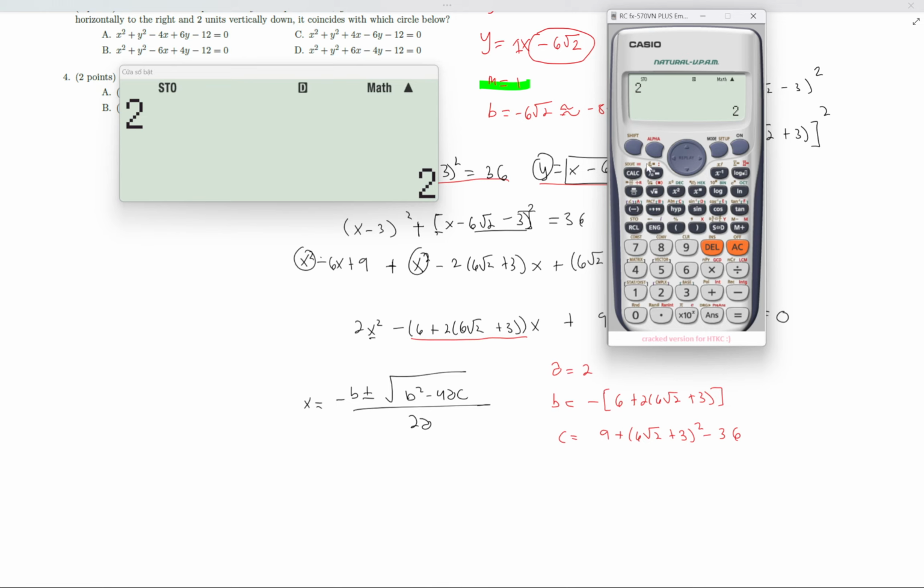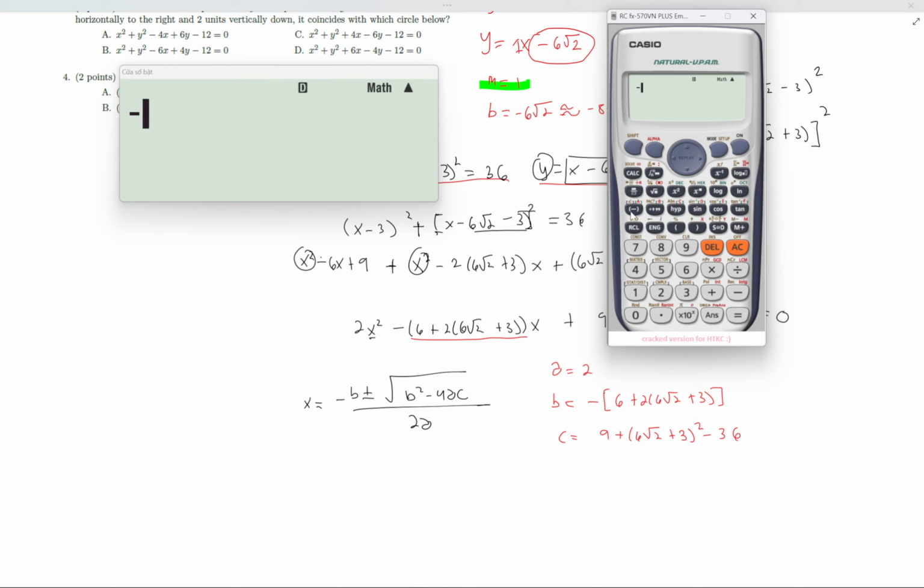collection later on. So let's store this in variable a. So again, I pressed shift store. So notice STO has been highlighted here. So I'm going to press now the variable a. So ans, or the answer, will now be stored at variable a. So press equals, and we have this. I don't think you have to press equals actually. So if I want to recall the value of a, I'm just going to say alpha a, and then if you look at this, equal sign will result to the value of 2.